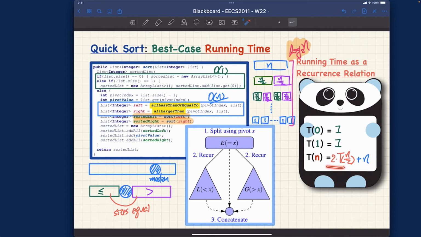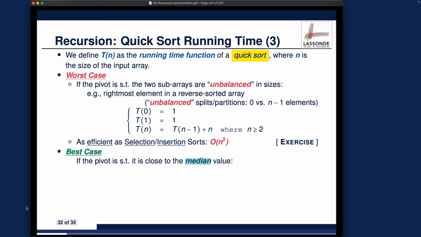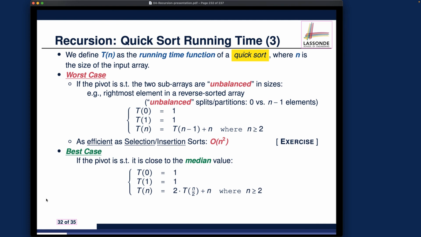And this one here is exactly identical to the running time recurrence relation for the merge sort. And of course, you can do as exercise to try to unfold this. That's something we did earlier. And this will be also your exercise to solve it by unfolding. And you can expect to get n log n for the best case. Okay. Let's now go back to the slides over here. Right? That's a recurrence relation, and it will be as efficient as merge sort.